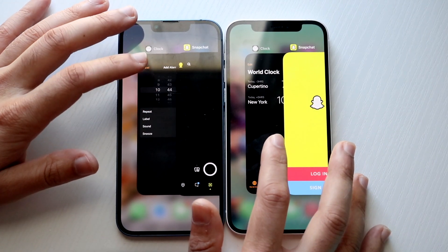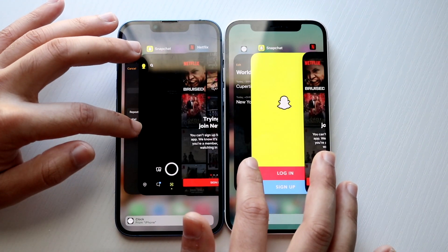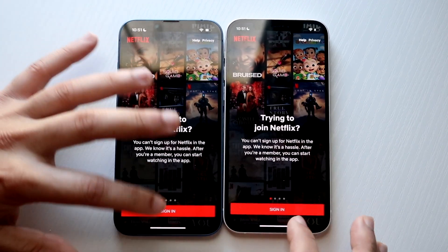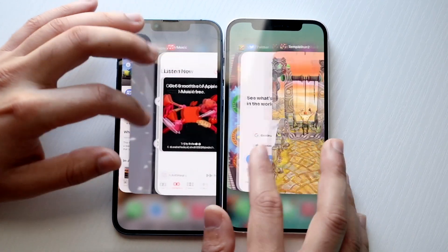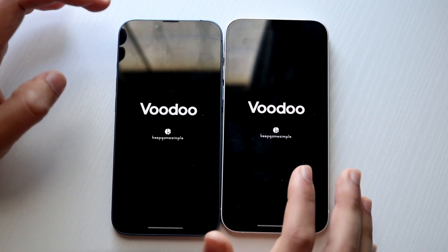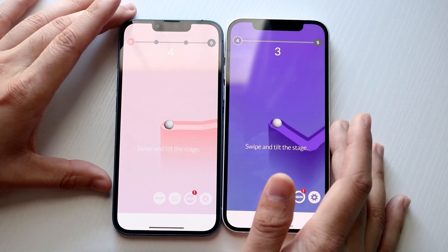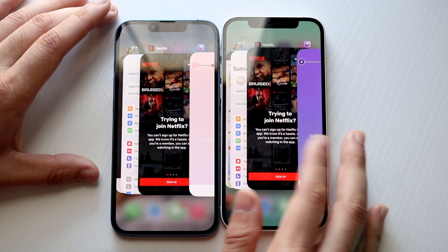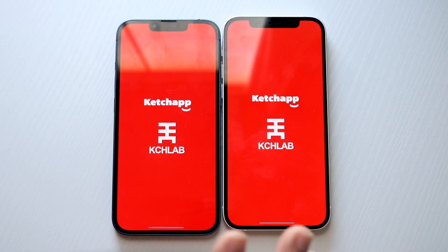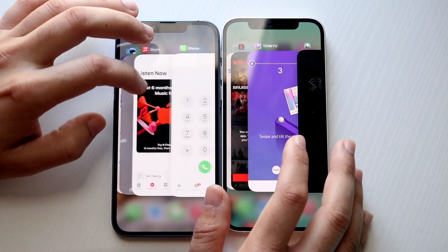Let's do Settings — 3, 2, 1. Both kept that up. Let's get into Clock — 3, 2, 1. Pretty much the same thing, speed wasn't that big of a difference. Skipping Snapchat since I was logged into one and not the other. Let's do Netflix — 3, 2, 1. Both are fine here. Let's do TikTok — 3, 2, 1. They both restarted, but the iPhone 13 was faster to get back into it. Let's keep going back — 3, 2, 1. They both restarted here too. If they both restart that's okay, but the iPhone 13 really hasn't been doing all that well — it restarted twice where the iPhone 12 only restarted once.